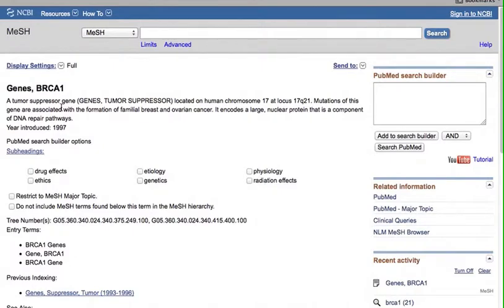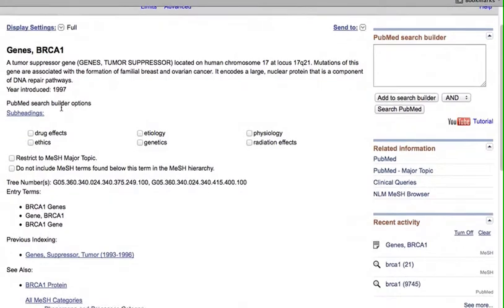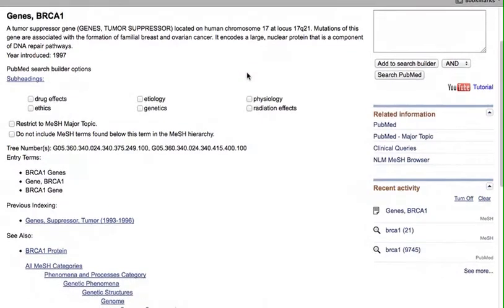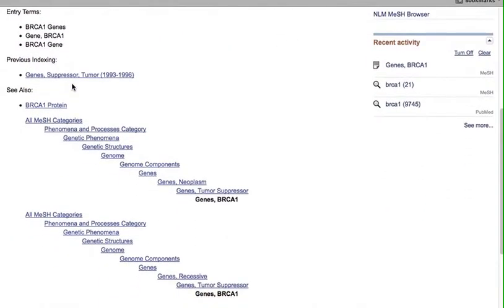Let's examine the key features of a term in MeSH. First, it gives you a definition. It is important to read the definition carefully in order to avoid choosing a wrong MeSH term for a search. Next, it gives you subheadings. Subheadings give options to focus on certain aspects of the term. Scroll down. At the bottom of the screen, you'll find where the term is located in the MeSH hierarchy.